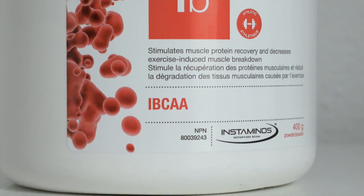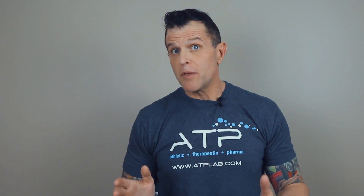So, if you aren't using a full-spectrum essential amino acid supplement during your training, then you're likely not maximizing muscular gains. Our amino acid supplements are pure and instantized, so they mix immediately. As a pre-workout, my recommendation is to mix 5 to 10 grams of ATP Labs IBCAAs with 500 ml of water in a shaker and drink this 30 minutes before training. Intra-workout, mix 10 grams of ATP Labs Pure EAA in 500 to 600 ml of water, and sip that during your workout. This approach will give you all the anti-catabolic and energizing effects of BCAA supplementation, while still promoting the greatest effect on protein synthesis with our full-spectrum EAA supplement.